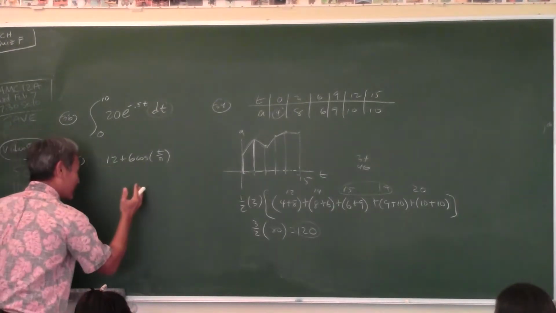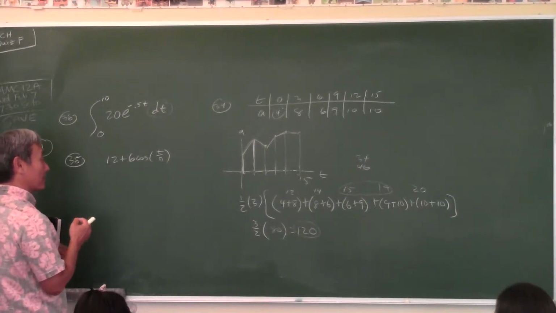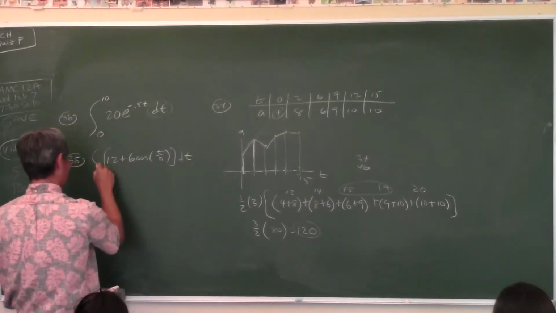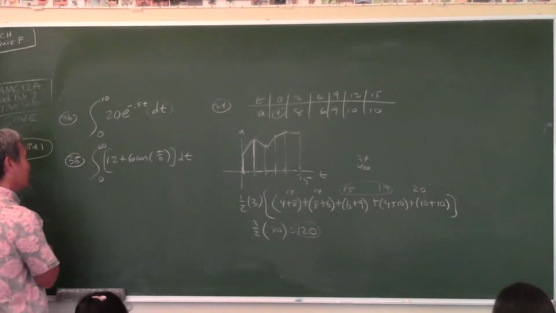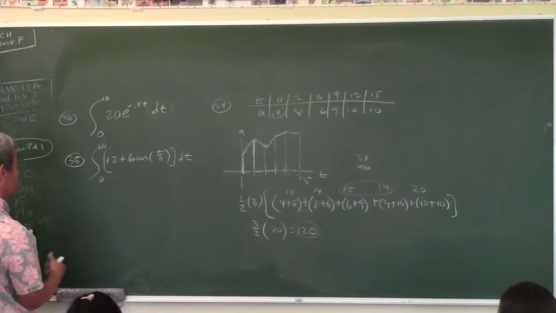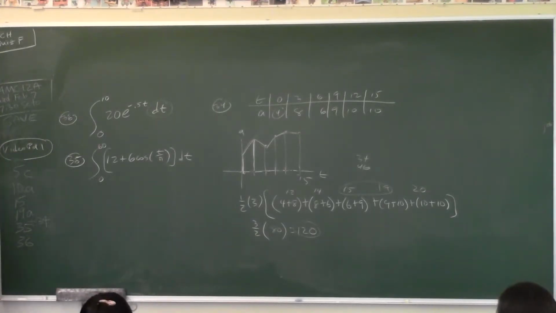Well, if this is the rate at which customers are arriving, how do you figure out how many customers arrive? You integrate this from 0 to 60. And we don't need a calculator for that one either, but what the heck, just punch it in your calculator. I've been teaching this for 30-something years, and these all look like calculator problems you're going to see on the AP exam. The main thing is you've got to set up the integral. Sometimes you're going to get a calculator, sometimes you have to compute it by hand.